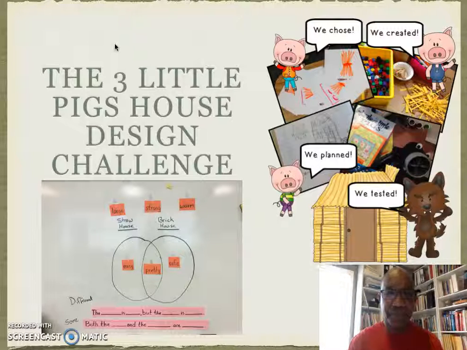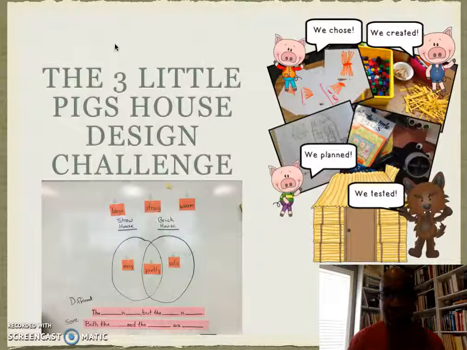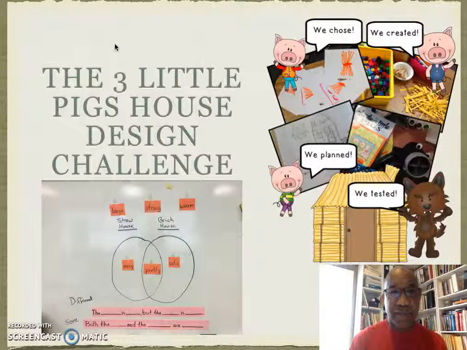And so students use materials to create, and we actually use the engineering design process to talk about how we first have to think of an idea, how we have to plan it, then we have to create it and then test it. So they were able to use words like iteration and prototype. Just really neat to see them using those words. And this also came from a STEM activity or challenge.